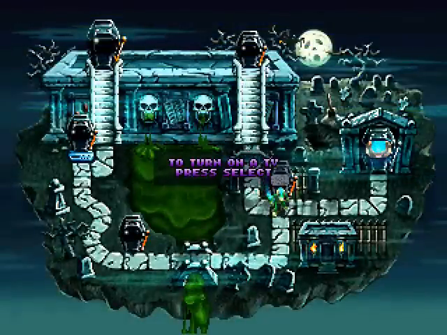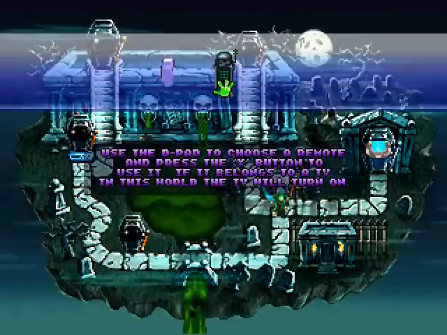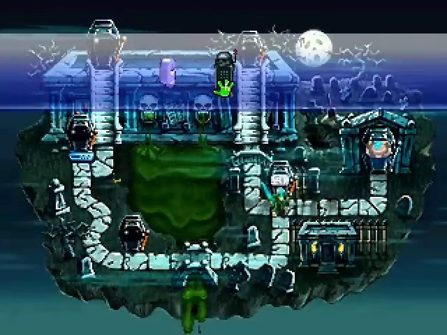To turn on a TV, press select. Use the D-pad to choose a remote and press the X button to use it. If it belongs to a TV in this world, the TV will turn on.